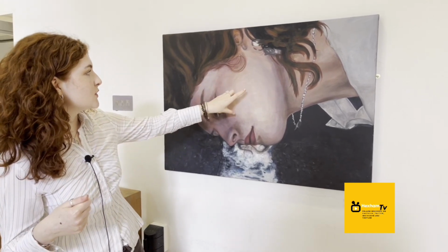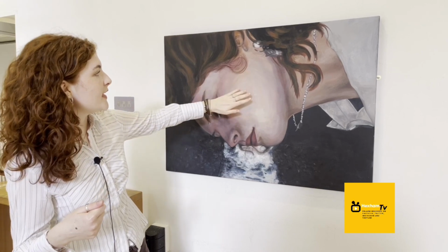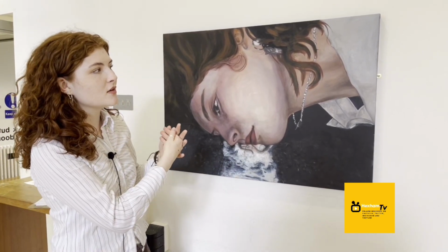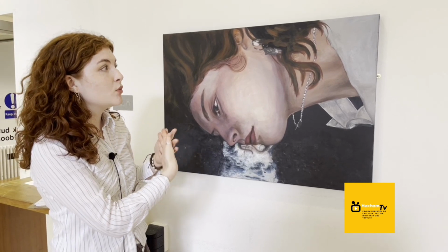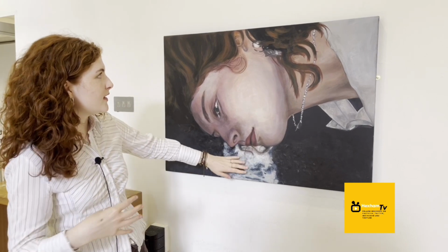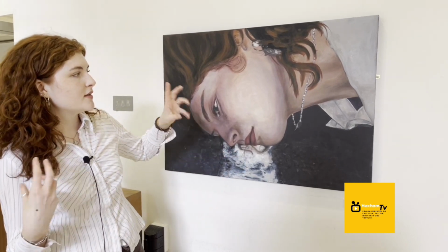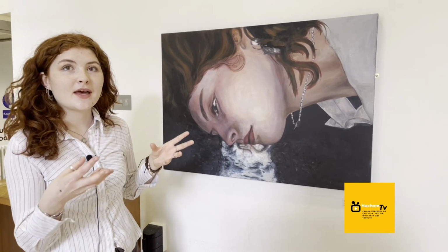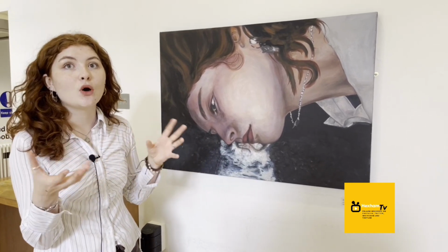So as you can see here, in the high points of the face, it's still quite flat in a way because I used that dark grey ground colour. That was something I wasn't keen on when I finished the painting, but it's grown on me because I think it created contrast in the metal of the jewellery and the paint on the road. So yeah, that was one of the challenges of painting it.